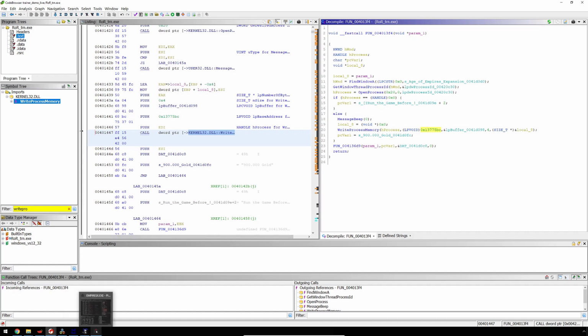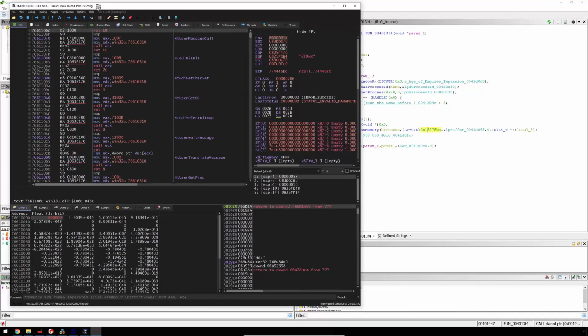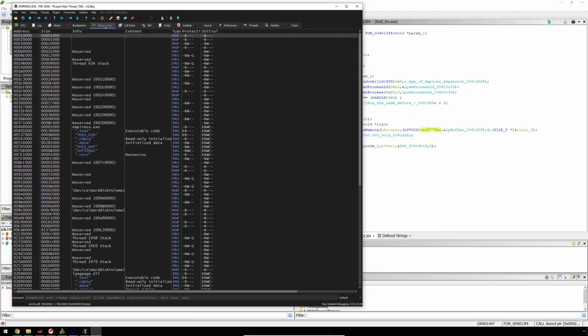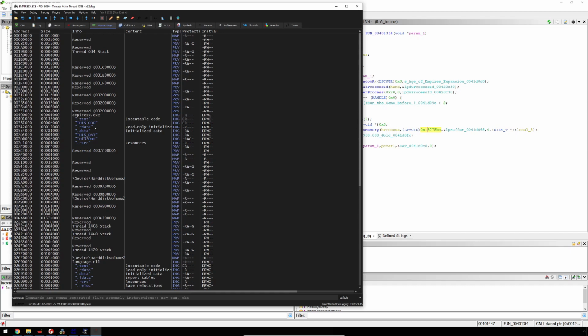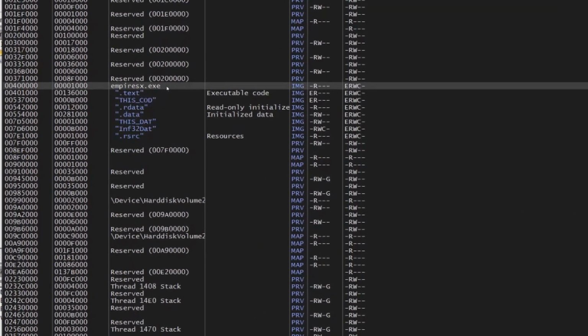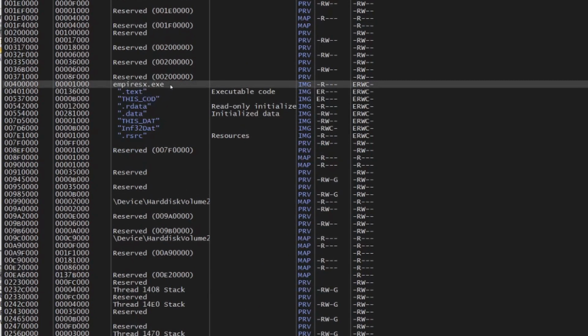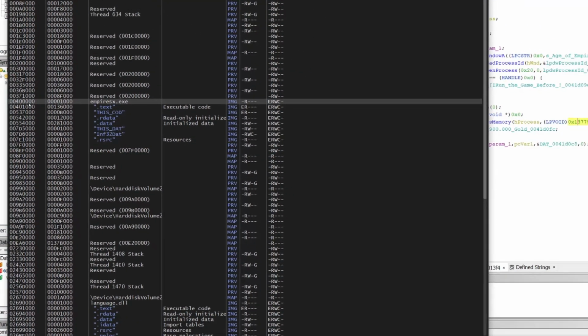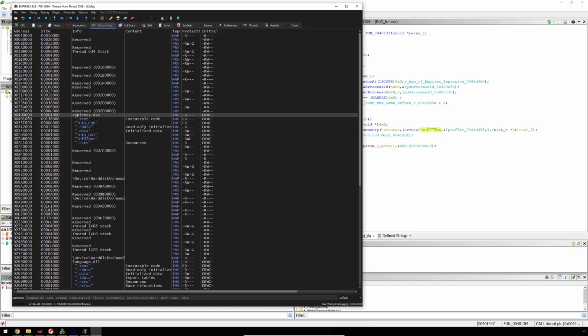So we can look at where it's trying to write in the debugger. So we can see the address of the binary here at 00400000. And this is a predictable address because this old binary doesn't have any ASLR. So every time we run it, we know it's going to be always starting at this address every time.